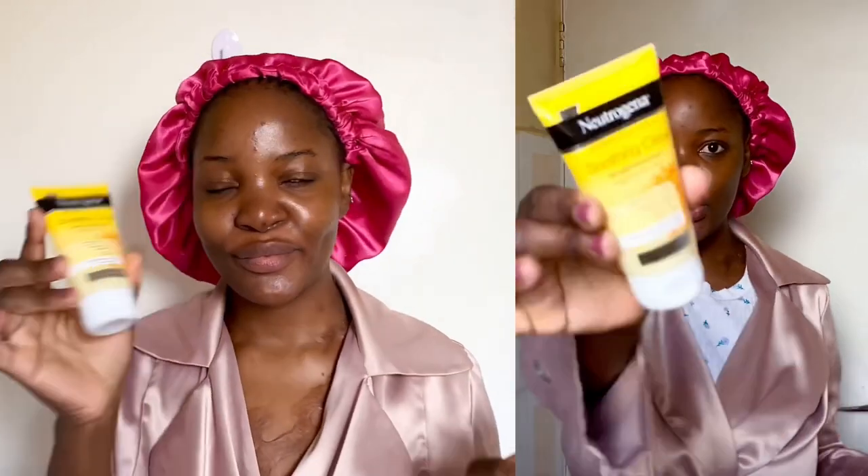After I mask my face, I wash it off and pat it dry with a clean towel. I literally cannot use the towel I use on my body for my face. As much as I have a skincare routine, I don't use the products I use on my body on my face — these are two different skin types that require different skincare routines. Then another step in my skincare routine is to moisturize, and I use this Neutral Gender Soothing oil-free moisturizer.